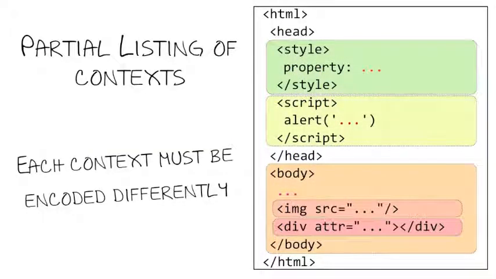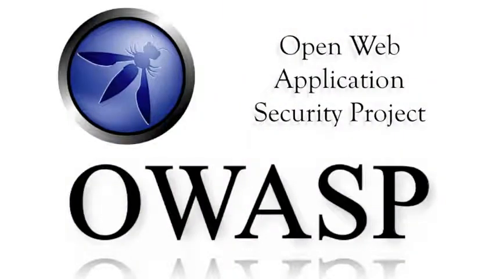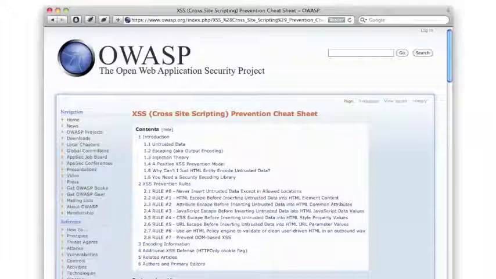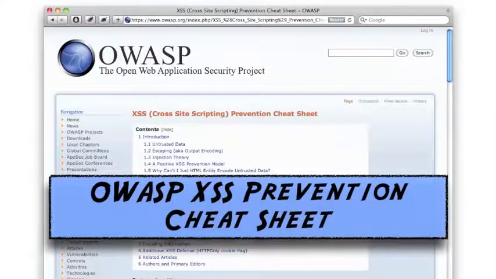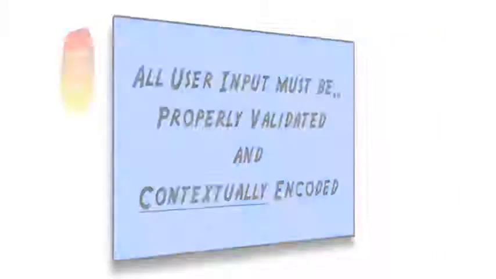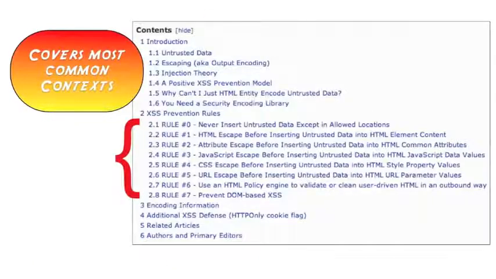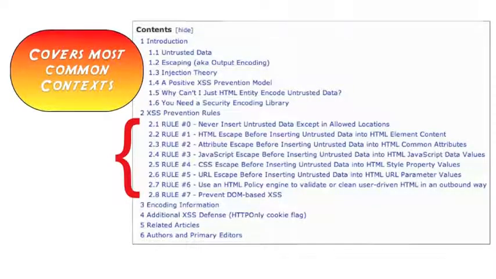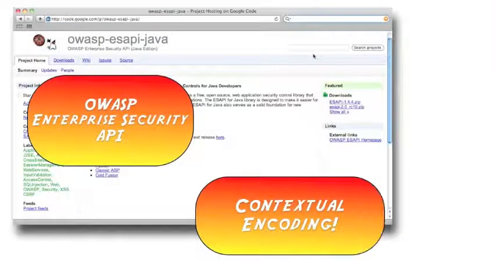The idea of contextual encoding can be quite confusing. In fact, I will go over this concept in great detail in a future episode. But to find help now, let's turn to the OWASP website. Once you are there, search for the OWASP XSS Prevention Cheat Sheet. This cheat sheet will give you more information regarding the different contexts you need to be familiar with. The contexts are clearly listed out and defined. I highly recommend reading through this entire cheat sheet. As for the encoders, I encourage you to download the OWASP ESAPI project, which contains multiple contextual encoders necessary for properly preventing cross-site scripting.